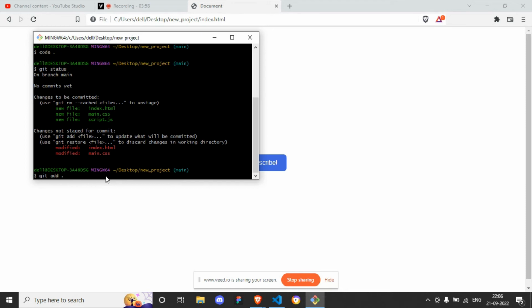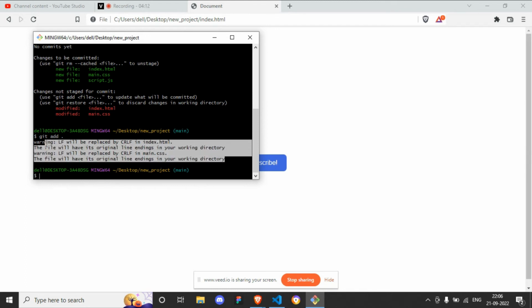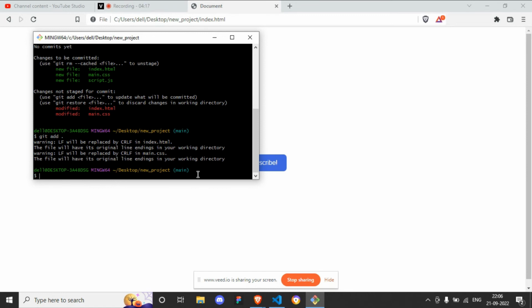That will stage all of your changes from all of your files at once. This dot is kind of like everything. When you press enter, I already told you to ignore this warning, LF will be replaced by CRLF, and I already explained what it does, so I will not be telling you that again.